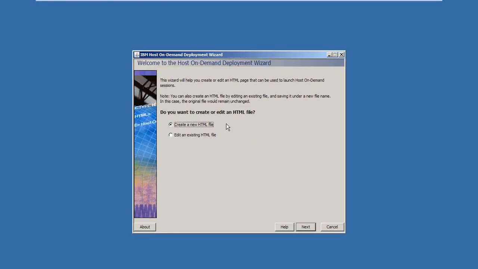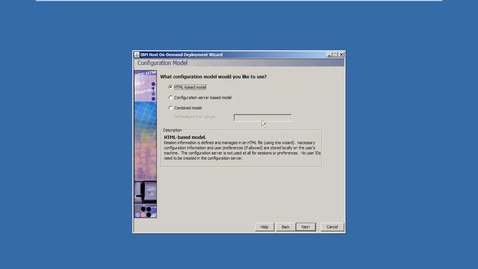This will launch the deployment wizard interface, and here we have 2 different options: create a new HTML file, and the second option is edit an existing HTML file. So we are going to create a new HTML file.